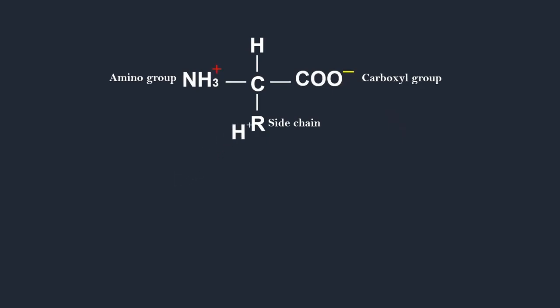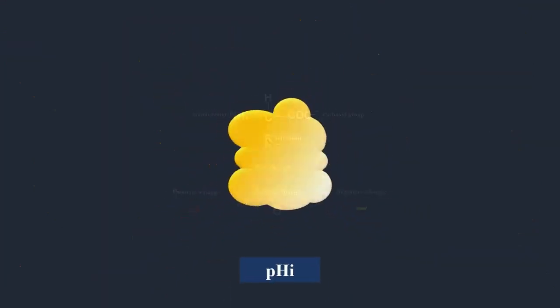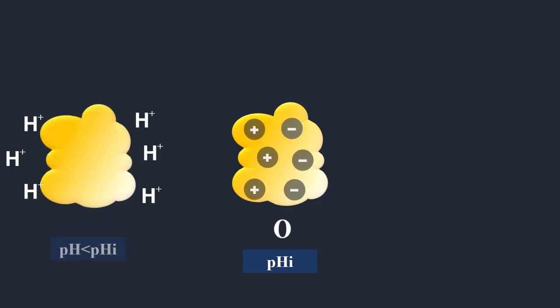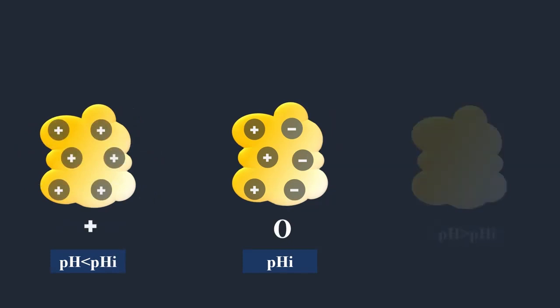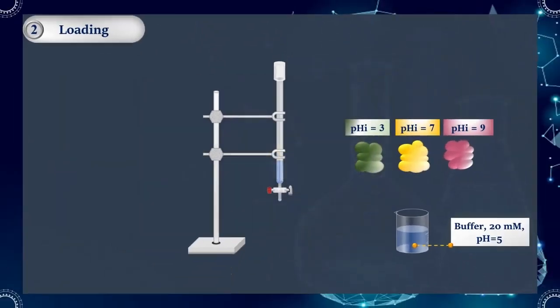The isoelectric point, or pI, is the pH at which a protein carries a neutral charge. At a pH below the isoelectric point, proteins carry a net positive charge, and at a pH above their isoelectric point, they carry a net negative charge. In this example, the pH of the buffer is equal to 5. Consequently, protein A has a net negative charge, and both protein B and C carry a net positive charge. In addition, protein C is more positively charged since its pI is higher than the pI of protein B.